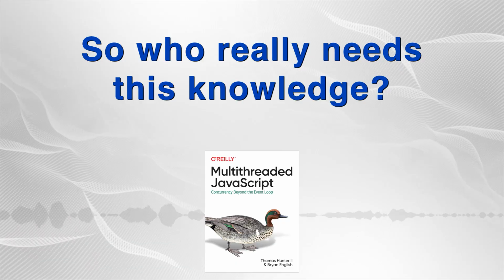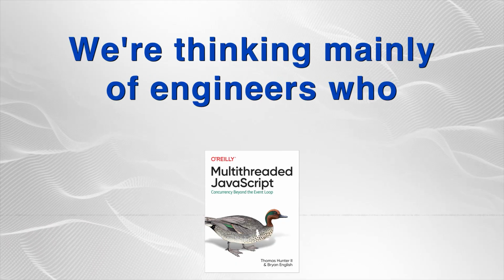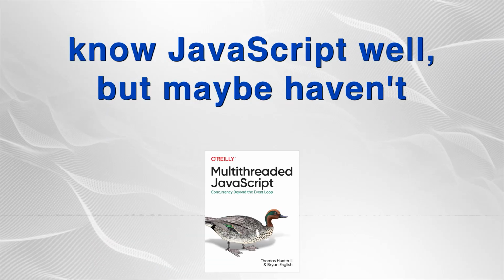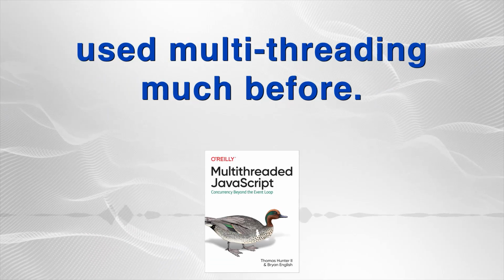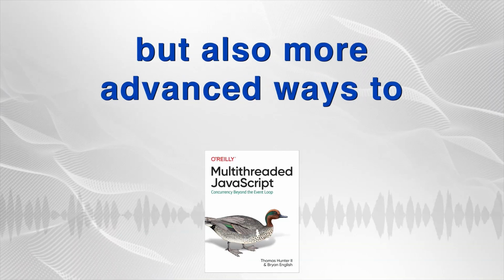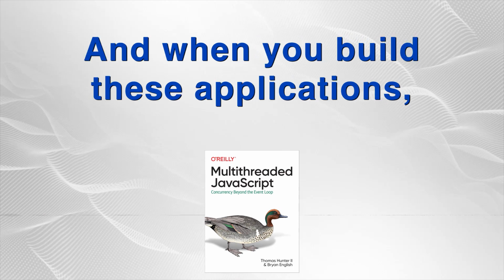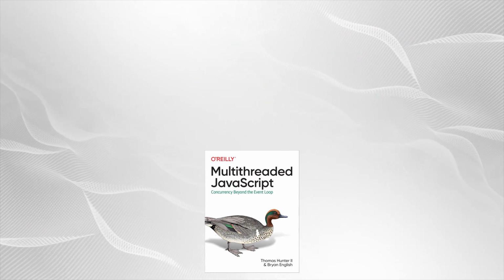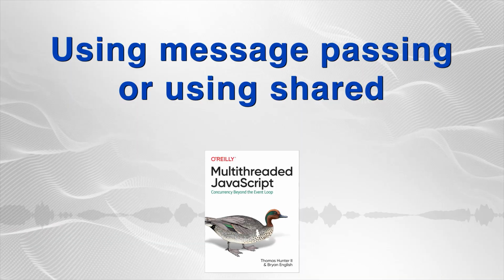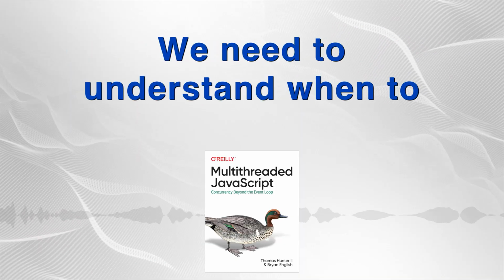Correct. So who really needs this knowledge? We're thinking mainly of engineers who know JavaScript well but maybe haven't used multi-threading much before. We will cover the basic ideas, but also more advanced ways to use threads. It should be a complete picture. And when you build these applications, you usually find two main ways: using message passing or using shared memory. We need to understand when to use each one.